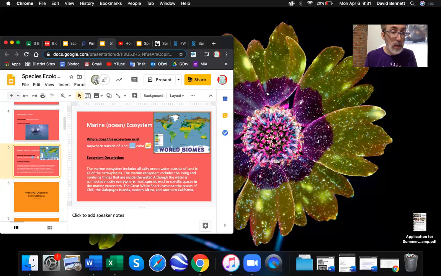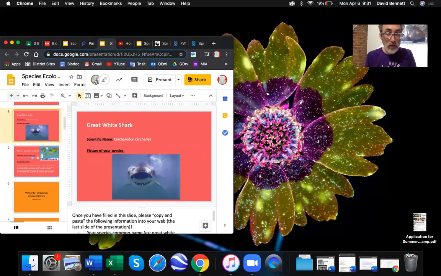So choose that species, find out what it looks like. Make sure you put its scientific name. You could Google scientific name and the name of that species, and it's pretty easy to find. Just make sure it's the scientific name, this weird, fancy-looking thing that doesn't sound anything like great white shark. Carcharodon carcharius. So it's a Latin name, and it's telling us anywhere in the world scientists can see that name and they can identify that as the great white shark, because they don't call it a great white shark in Japan. They call it something in Japanese, and then scientists call it Carcharodon carcharius.